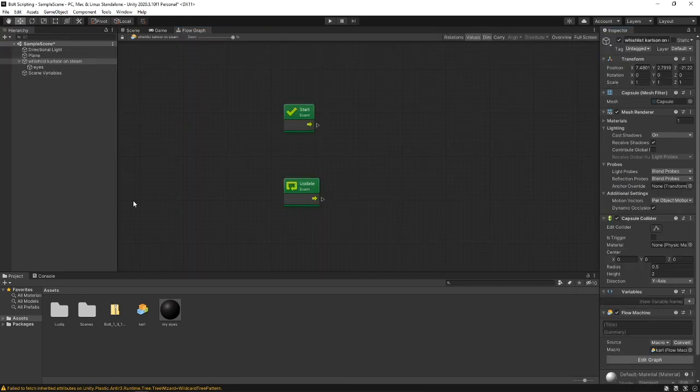If you've ever done any type coding before, this will look familiar, because you've got your start void and your update void. Now, one advantage I will say, and I don't know if there's a solution for this, is custom usage packages, but I'm sure those can be added some way, shape, or form. Essentially this code will run on start, and this will run every frame, just like in type coding.